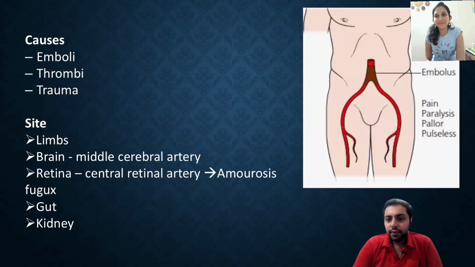As in the image, there is an emboli which has been seen in the, what is the artery? Can you name the artery? It is the common iliac artery, which divides again into internal and external. This one down here is the internal, and this is the external iliac. Another common iliac artery comes from the aorta.